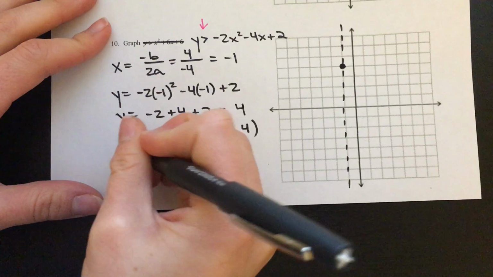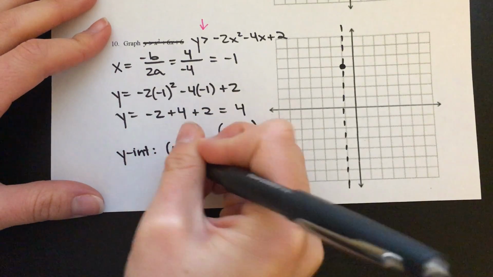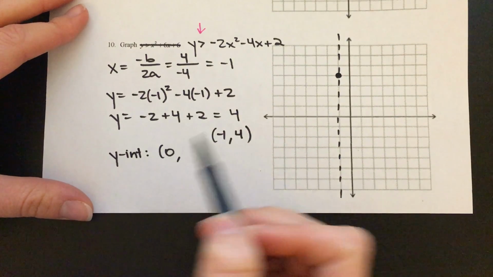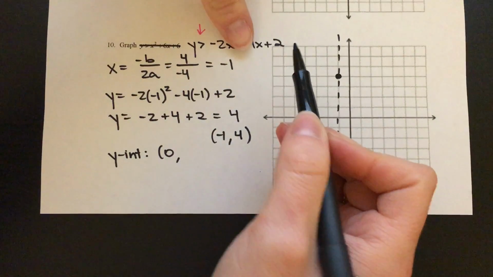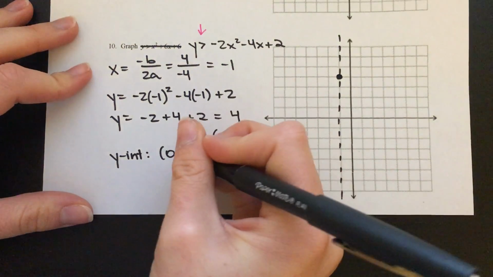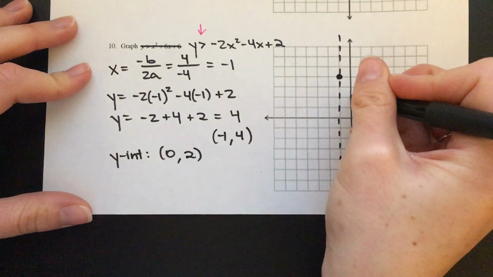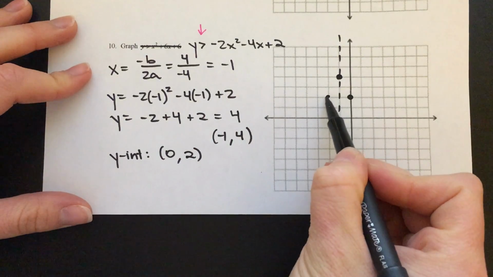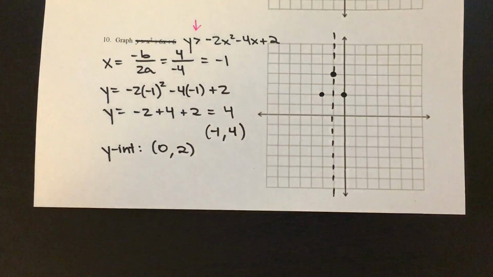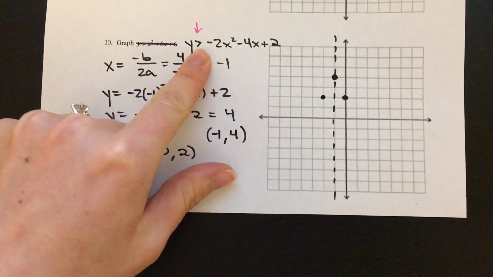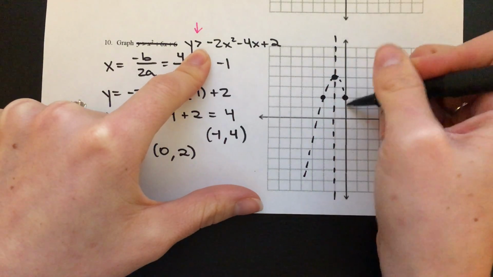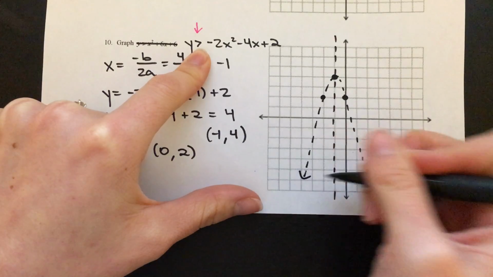And then last little piece to actually graph it, I always need the y-intercept. 0 is always the x-coordinate for the y-intercept, and if I plug in 0, I end up just with 2. Okay, so plot that. That would be right there. For a third point, I'm just going to mirror this over on the other side of that dotted line. And then I just need to graph and then shade. So connect the dots, make sure you're using a dashed line though. So connect the dots using a dotted line. If you forget to do that, just make me a note.